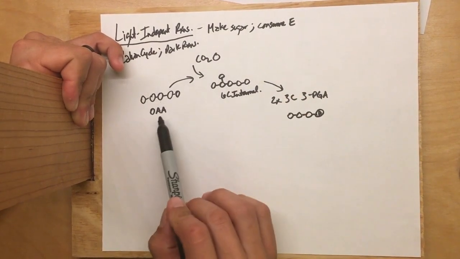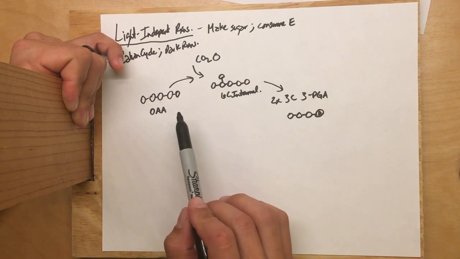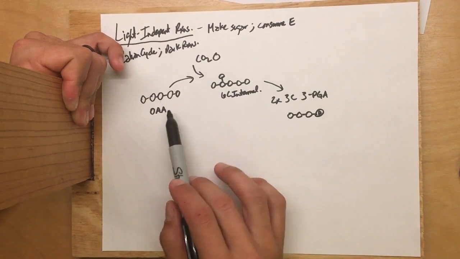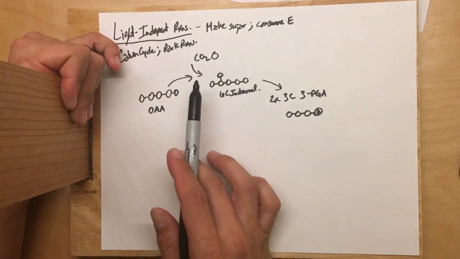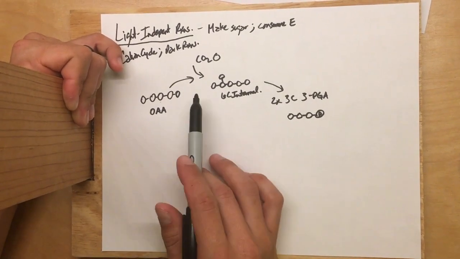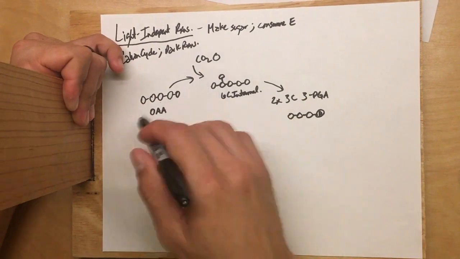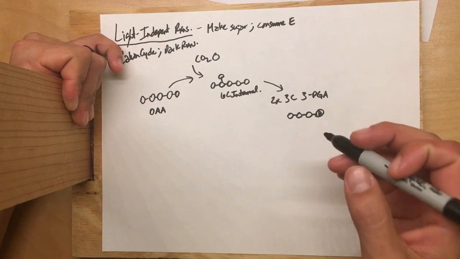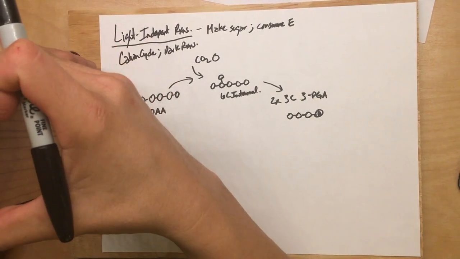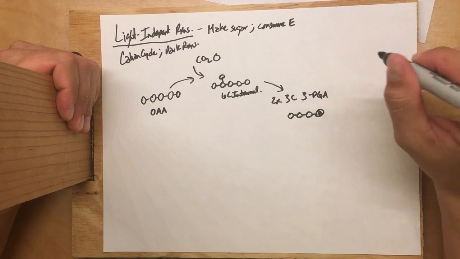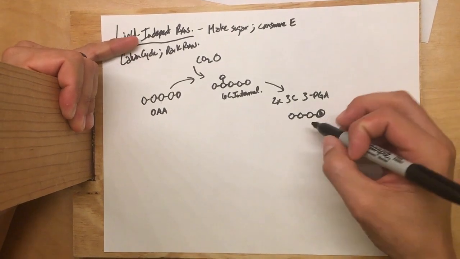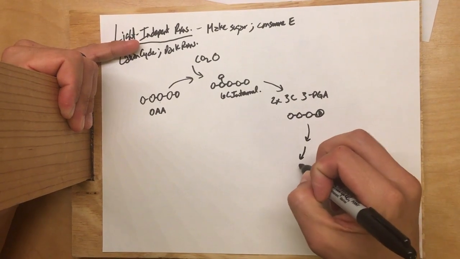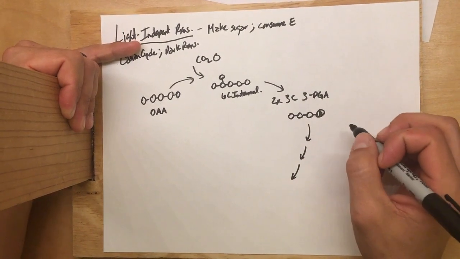Because in this case, this OAA that we're starting with is actually pretty energetic. It's leftovers from the previous cycle, but it's not unuseful. It's still a pretty high energy molecule. And then we've got the incoming CO2. If anything, the CO2 is the least energetic of all of these carbons. So now we are going to start to juice it up. We need to get this glucose molecule, this sugar, which means it needs to be this high energy, unstable molecule. So to get it to that state, we're going to start using up all these goodies that we've been saving.